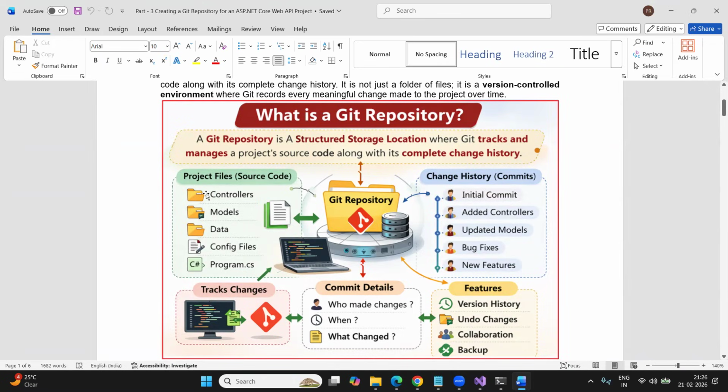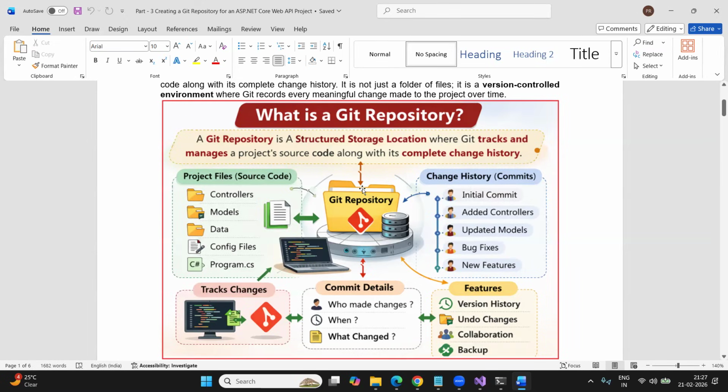Once you store this in the Git repository, the complete history is going to be maintained by Git. It means what is the initial commit, later you add some controller, then you update some model, then you do some bug fixes, then you do some performance improvement, then you add some new feature.